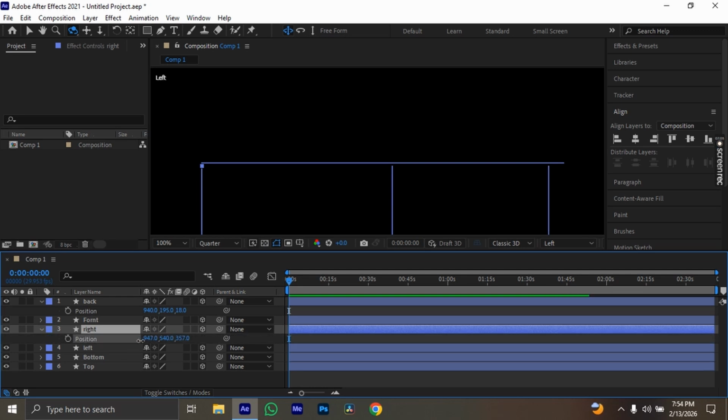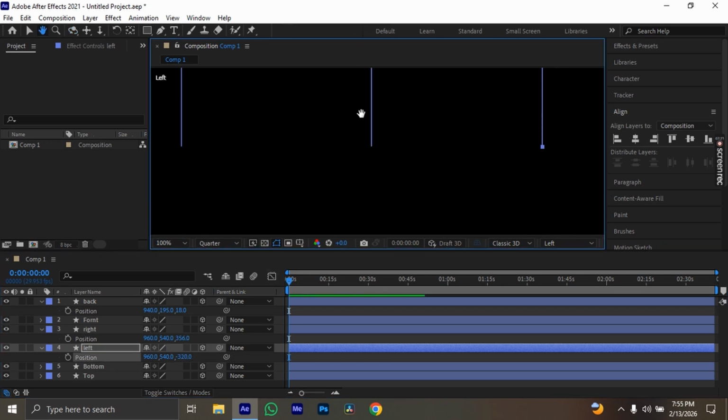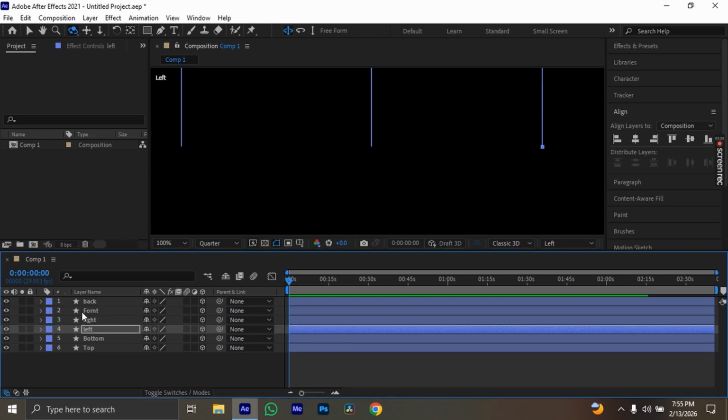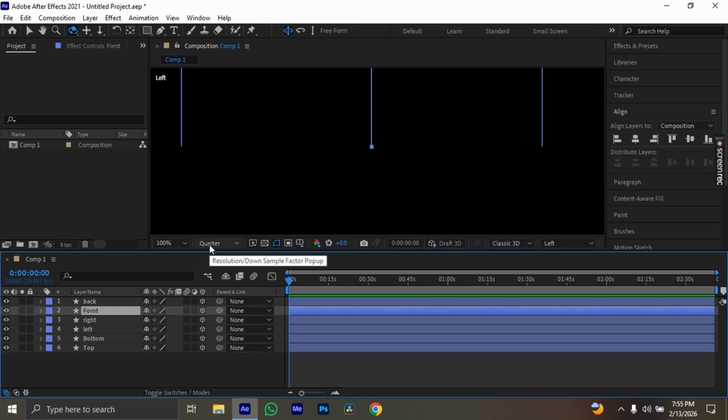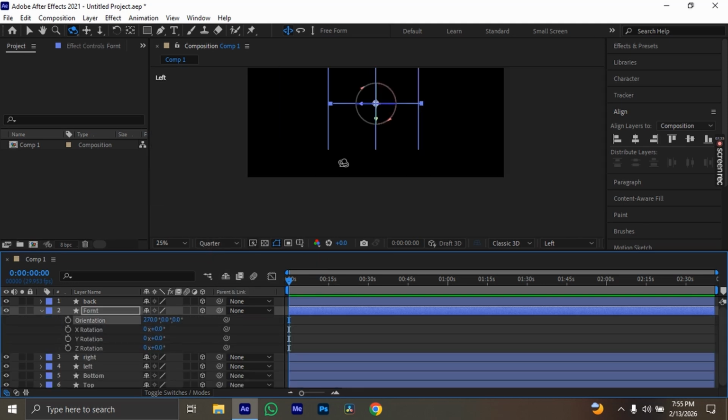Press P on your keyboard and adjust it like this. Okay, it's quite simple. R and 90. We can also do minus 90.